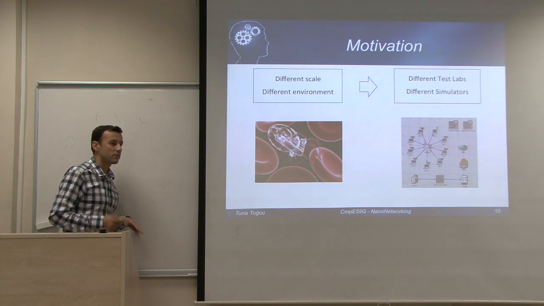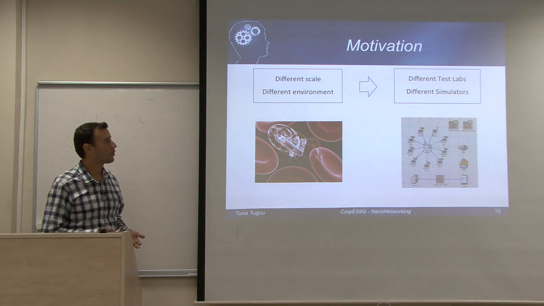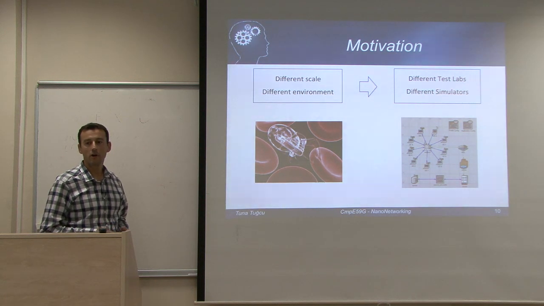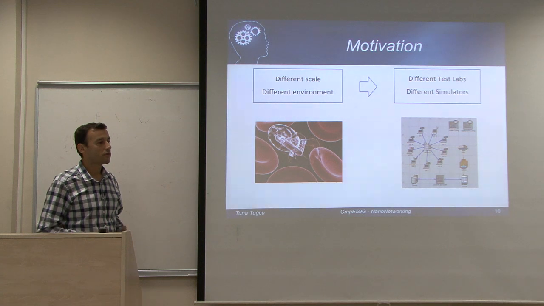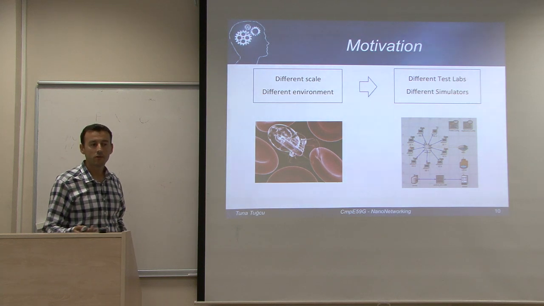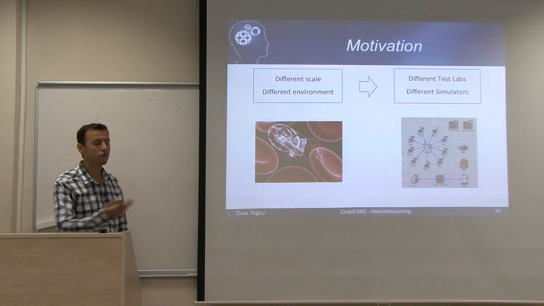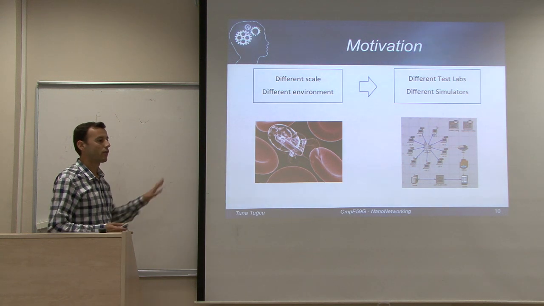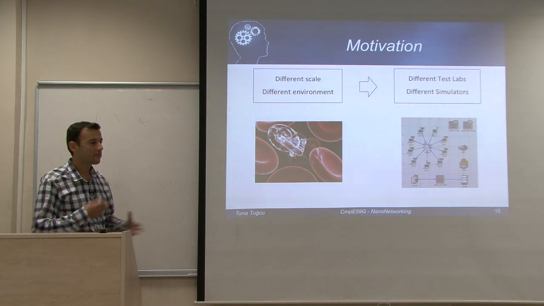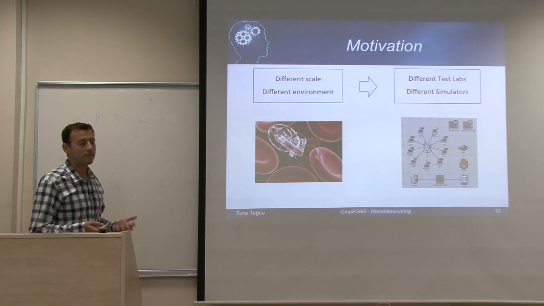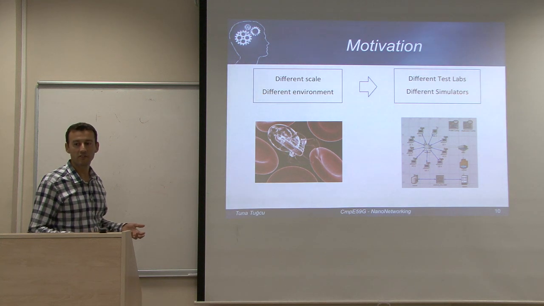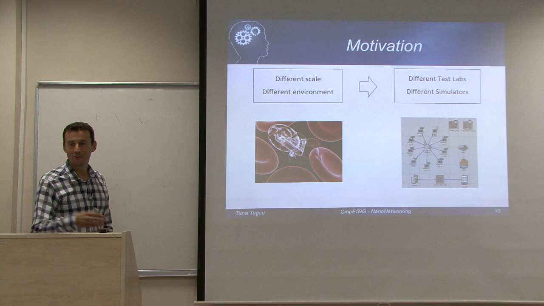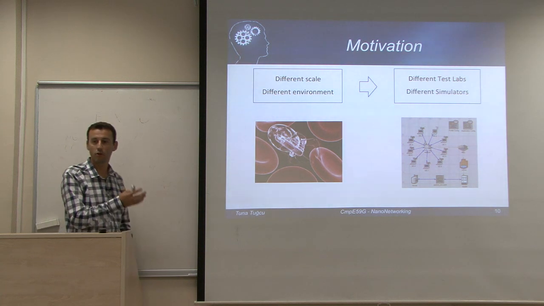So this was the introduction, because I wanted to give you this feeling, because as I said, now we're talking about a different scale. And we're also talking about a different environment. When we're talking about communication, like electromagnetic waves, now we are in a completely different environment. Okay, there are fluids and there are different dynamics. So why is this important? If we want to have a laboratory, the bad news is that we cannot take our sensor networks laboratory, WiMAX laboratory or whatever, and directly use or transform it for such use.